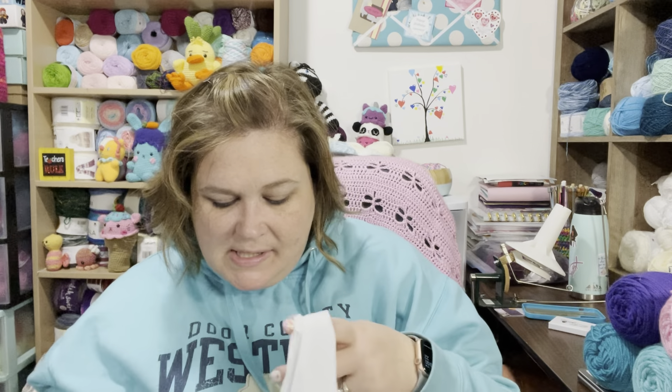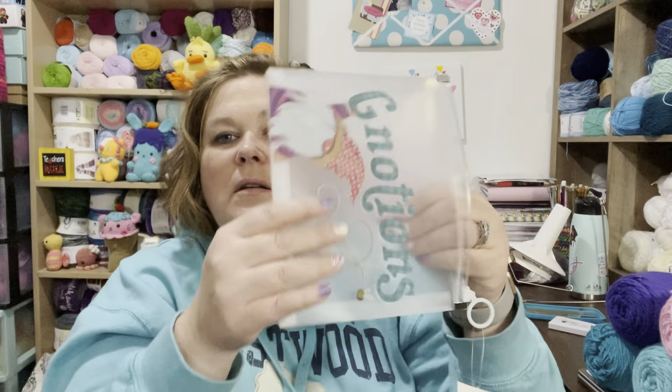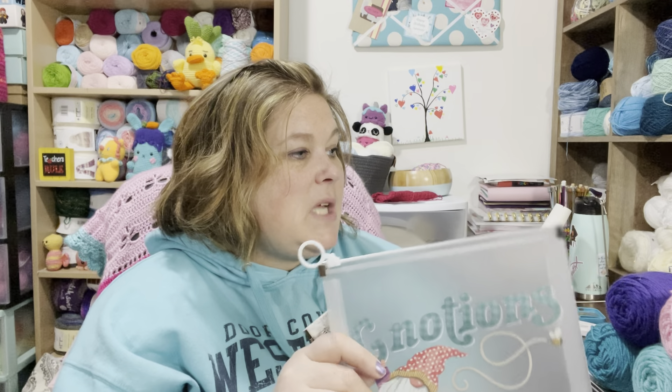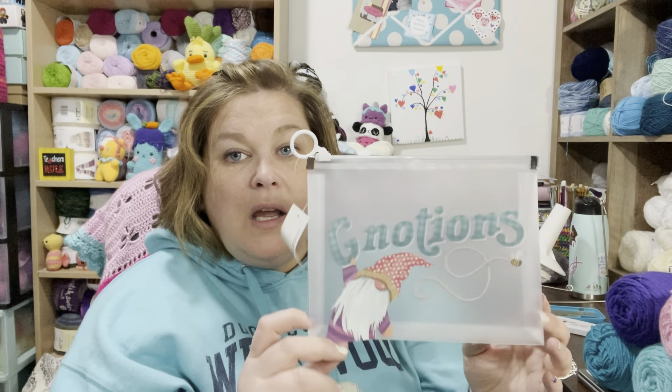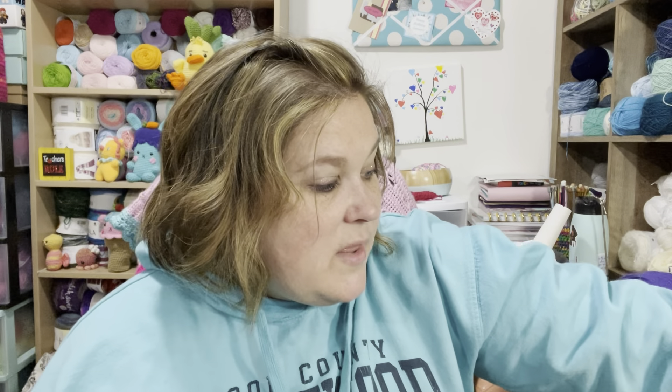The last thing I got I'm going to save for when I do my next yarn swap, because I just thought it was so cute and they only had one. It's called 'Notions with a Gnome' — how cute is that? It's kind of a weird little plastic bag, which is probably terrible for the environment but it's cute. It was only $1.99. I like finding these cute little things and saving them for swaps just to pop in, because it's always fun to get this kind of stuff.